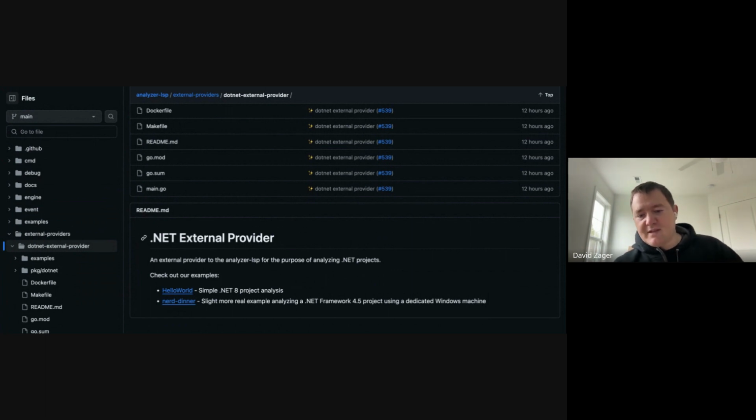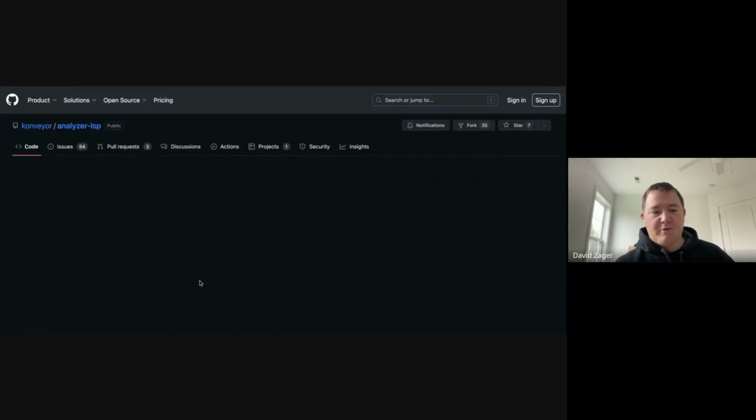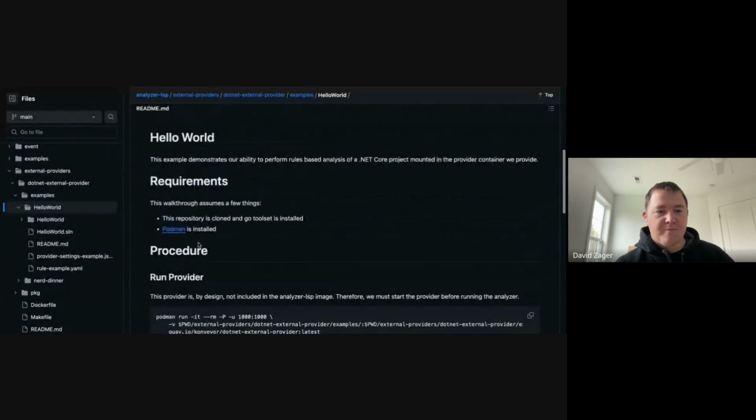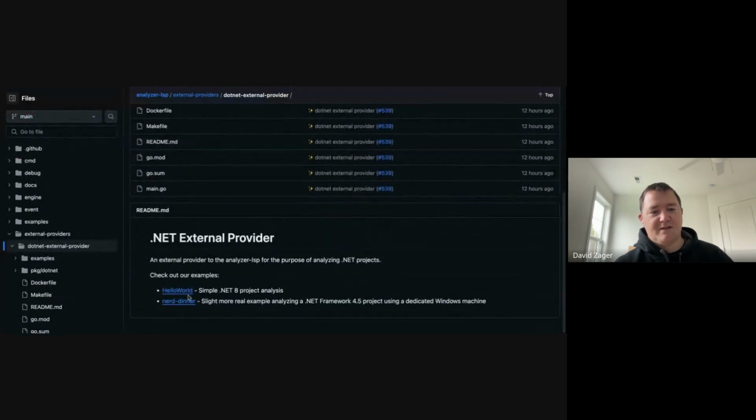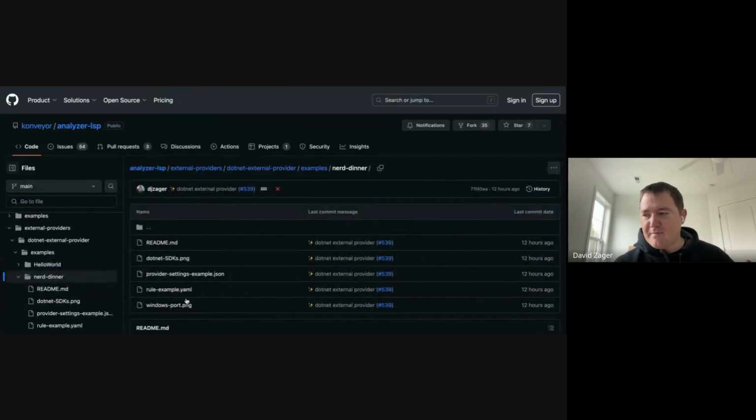The one use case that we wanted to make sure we supported was running inside a container, like most modern projects are already able to do. So there's the Hello World example where we just take a basic program that has a non-portable method that we made up, and we find that using our analyzer. And the other is the more complex use case, but allows us to analyze that old stuff. That's what I demonstrated a few weeks ago.